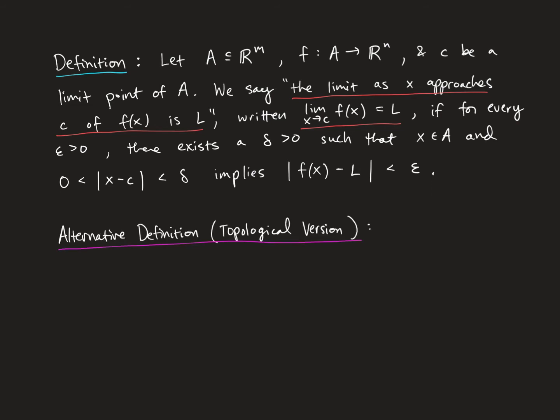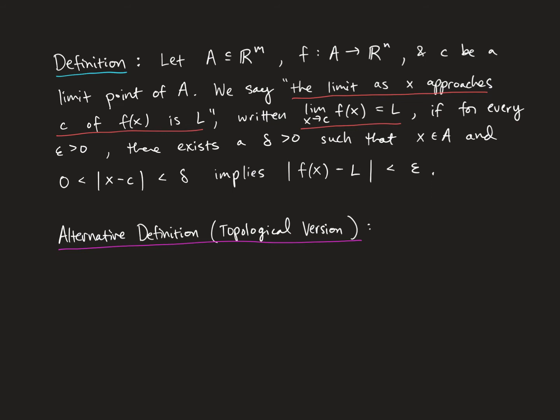There's also an alternative way of stating this definition, which is more topological in the sense that it's phrased in terms of some of the topological concepts that we've been talking about. You shouldn't be put off by this word topological. It's really just reframing these inequalities in terms of open balls.